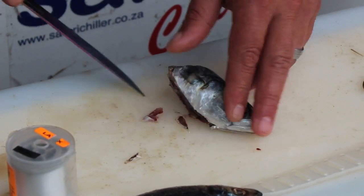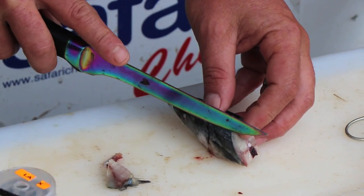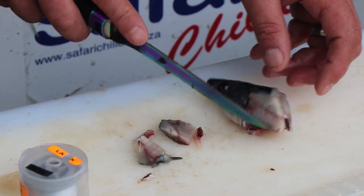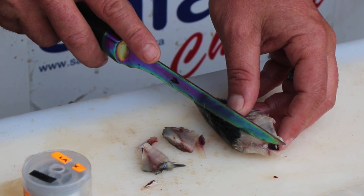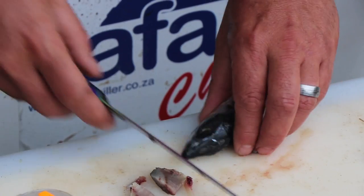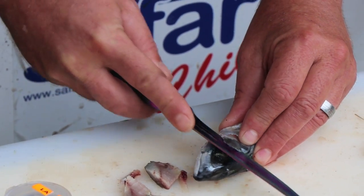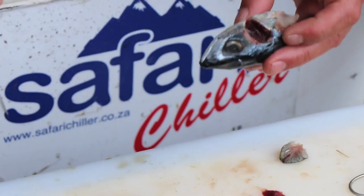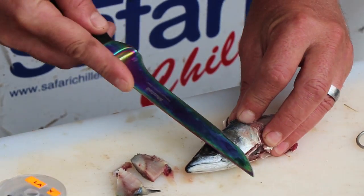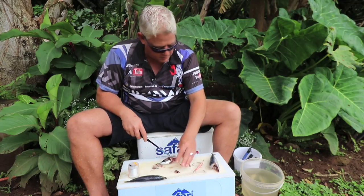I want to trim it a bit, and just shape it nicely to how I want it to form the base of the bait. Take the gill plates off. Now look at those gills, that's where the blood and the guts sit. So I just remove this, fishing a whole mackerel or smaller bait, any of them really.